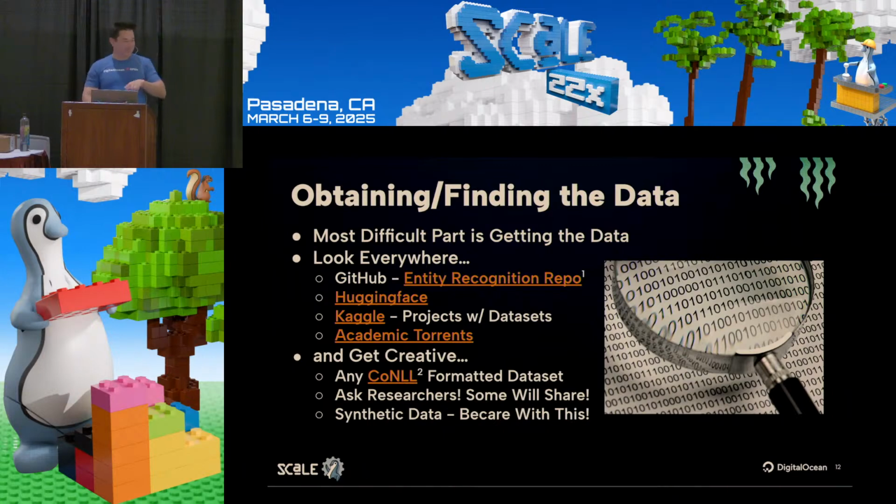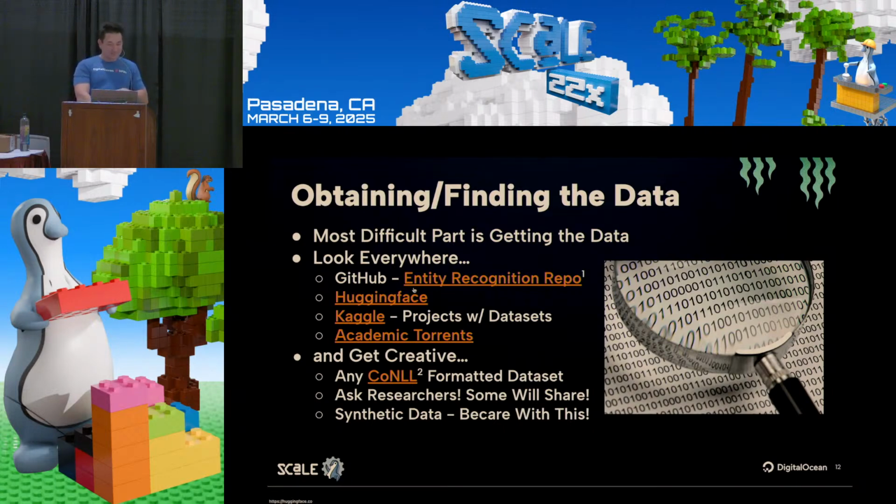I'm going to get into this. I'm going to decompose that. Okay, so the most difficult part is where to get the data, right? Again, everything starts with a data set. So for named entity recognition, this is actually a well-known way of classifying data, right? People need to redact or remove personally identifiable information from transcripts. So there are already existing data sets, thankfully. You don't have to make your own.